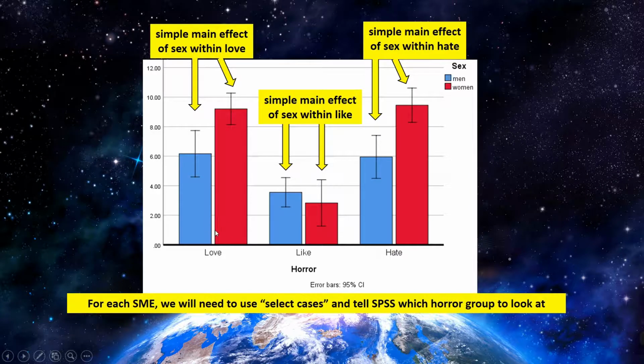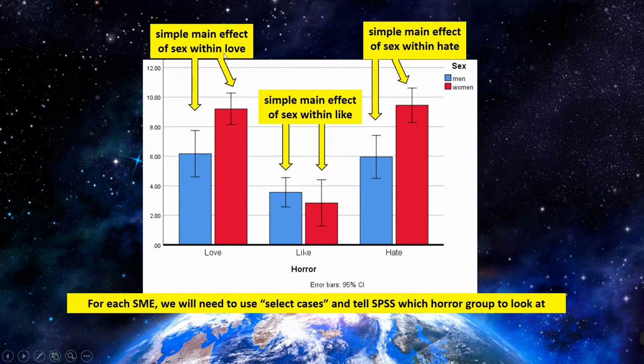So we've got 3 independent t-tests here to run to test the simple main effect of sex within the different types of movies. Just as a little trick, when you're trying to figure out what is being compared to what, look at the word that follows simple main effect. Whatever comes next, that's the means you're comparing. So sex means we're comparing men and women. Okay, so those are the means being compared.